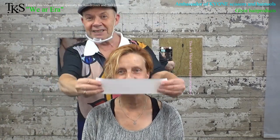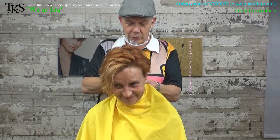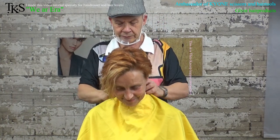Gonna start with protection, like I always do. Now she has a wonderful asymmetrical line, but it's dry in the ends. She's gonna do something on that. I don't know if I need to change the color, but I think I'm gonna wash her with a shampoo of Lakme and bring out the color even better. So I show you that also.